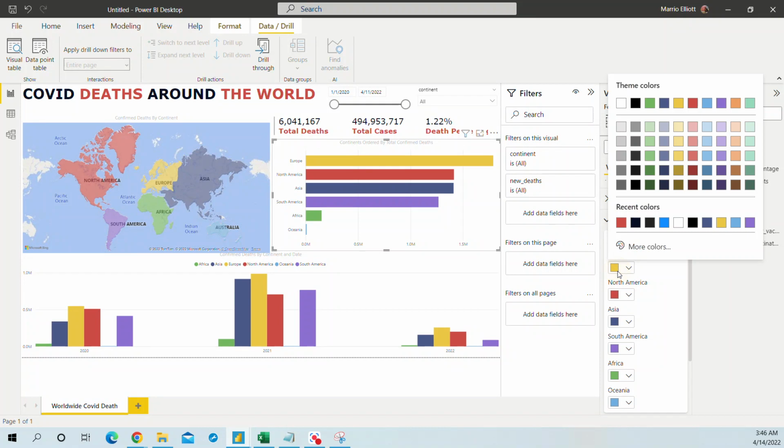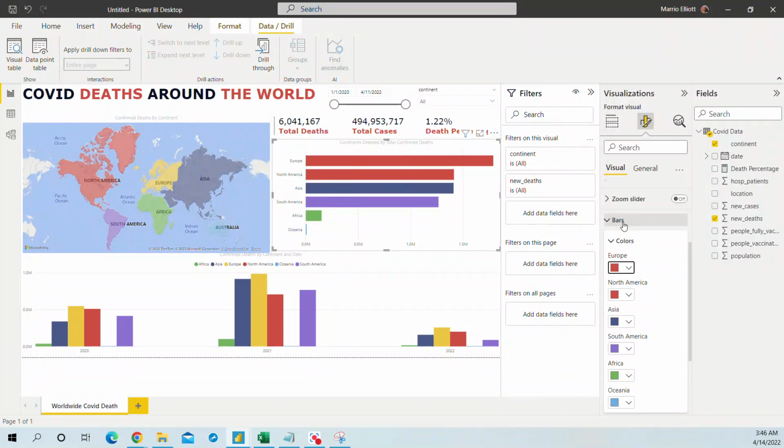So I was mentioning earlier that if you change the color of one thing for one visual, it will not update across all the visuals, which kind of sucks, but it's not a big deal. We just go back and color it, so maybe we'll just trade Europe and North America.